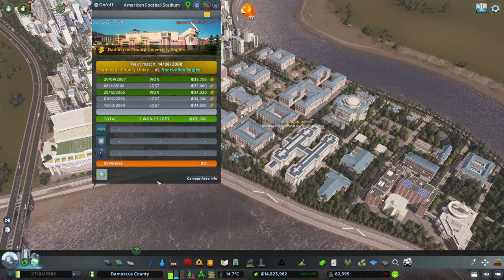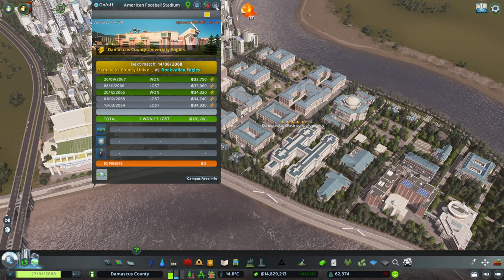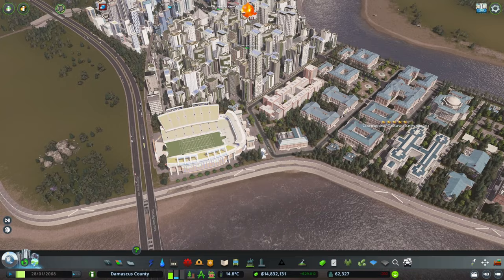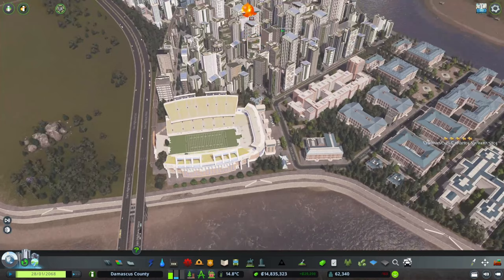So we also have our American football stadium, and well, we won some, we lost some. I'm pretty sure that this will happen from time to time, but we now have this over here, and I love the place where it is because at the back here we have our train line that will come across and cross the river. We have our highway, and this is pretty well used space.